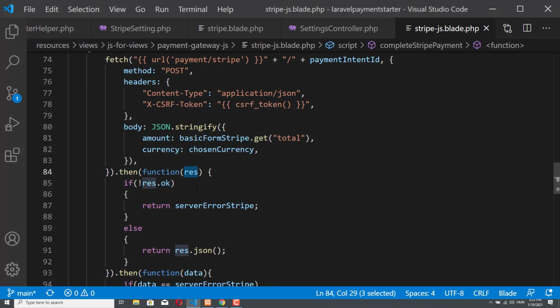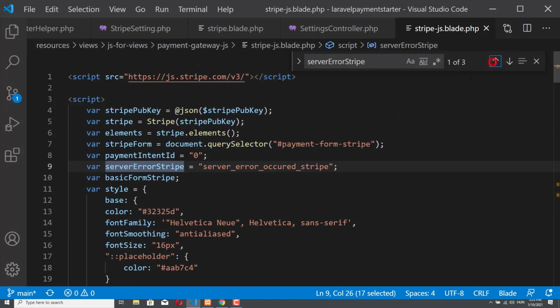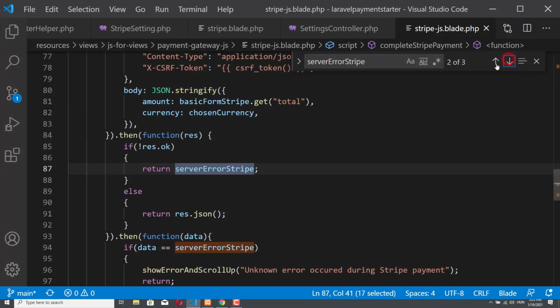Now this response object has an OK property. And if this OK property is not true, so this is why we have this exclamation mark here, then we are returning the server error Stripe variable, which, if you remember, was declared at the bottom of the page. And this is just my custom error message, so server error occurred Stripe.